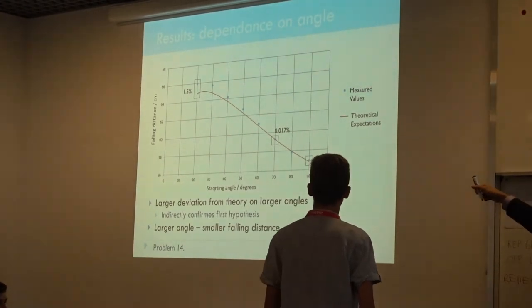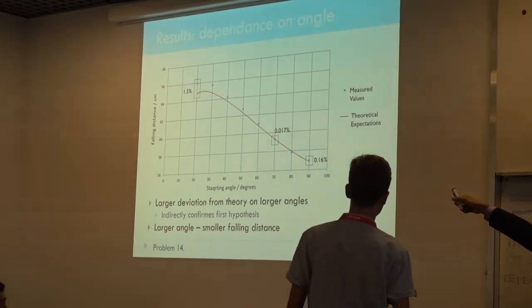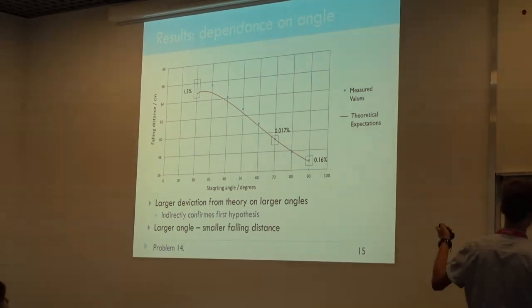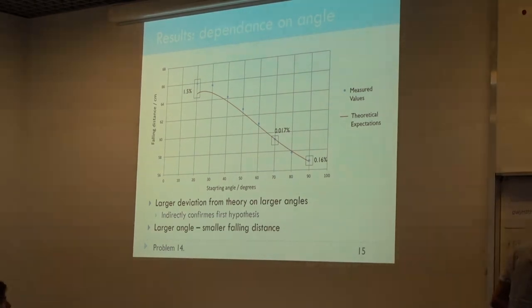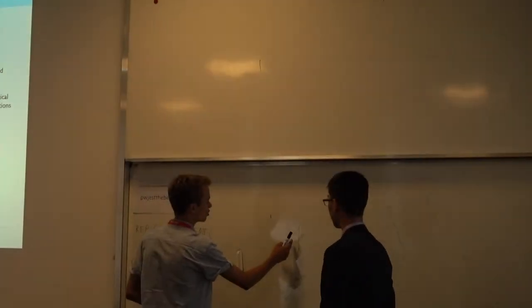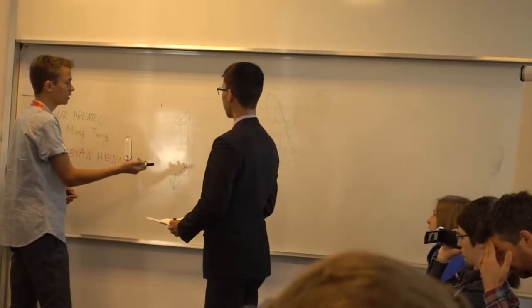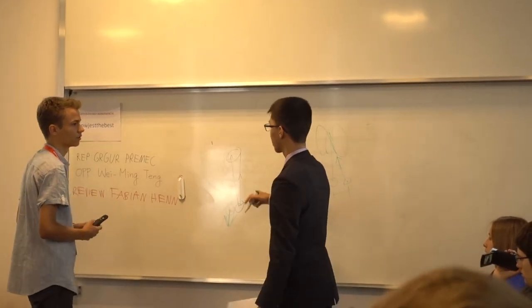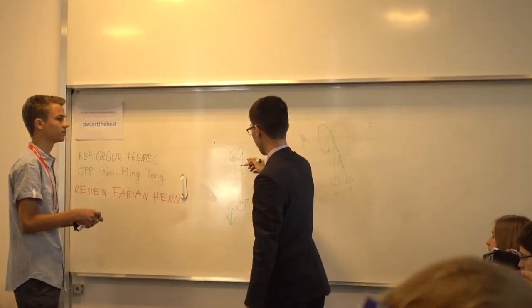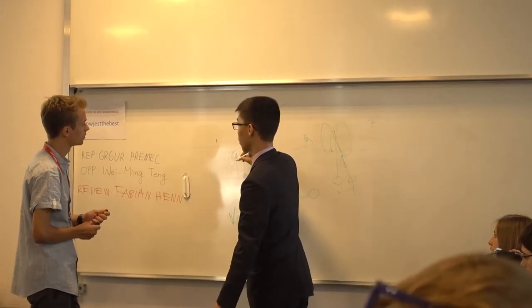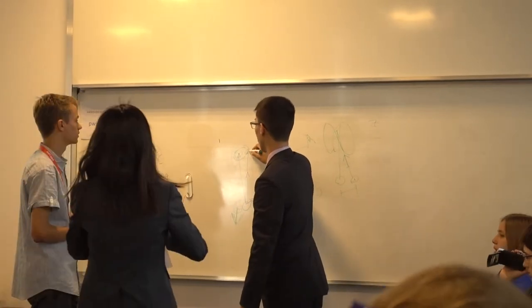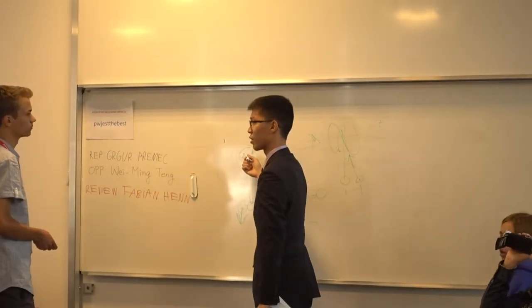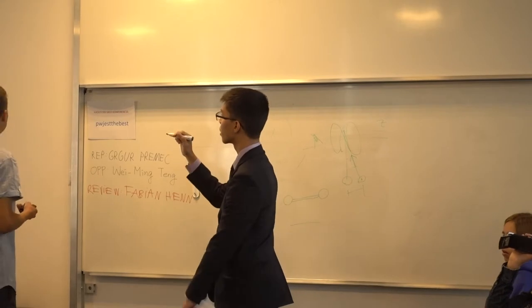And can you explain the deviation there? Yes, again, the same approximation. When the angle is smaller, the smaller ball gets closer to the rod before stopping the big one, which means that again we have a larger effect of the same approximation. So I believe this approximation has given you another problem. So do you think this is the main factor here? I think the main source of error between the theory and experiment is that.